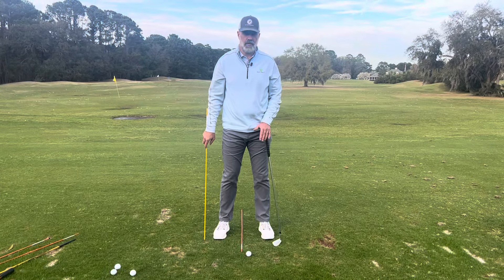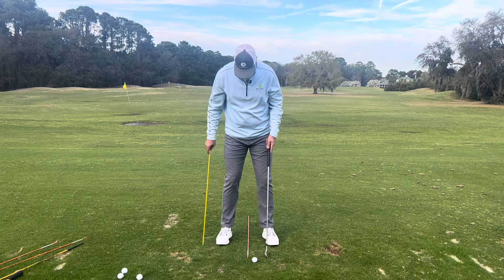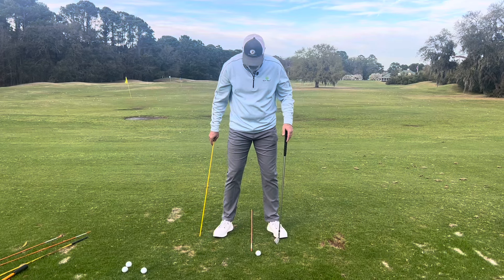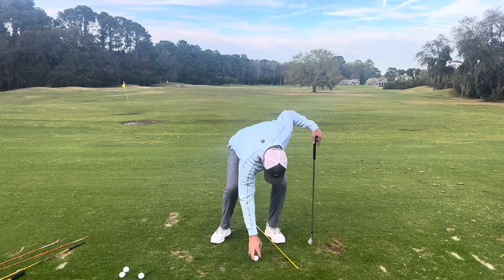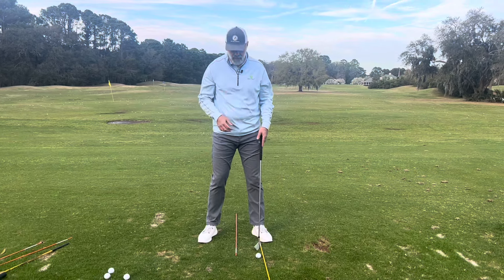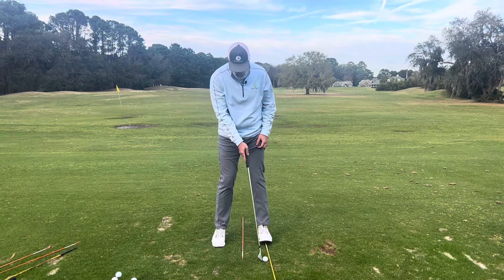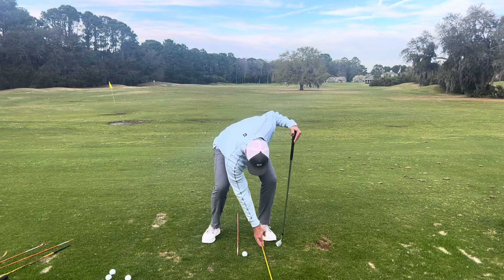I wanted to give you the face-on perspective, if you have a friend, spouse, child, or somebody helping you as you play. With a mid-iron — a six iron here — the ball is just to the target side of center, which is how I would normally set up. If I flare my feet — no problem with that, it helps with body and hip rotation — but we have a tendency to relate things to our instep. If we play the ball roughly one club head or four inches inside of that instep and look at it perpendicularly, that would be on the inside of our instep when our feet are flared. It's very important that when you figure out your ball position, you base it off the heels, because if I were to square my feet you'll notice how far forward that ball position has actually crept.